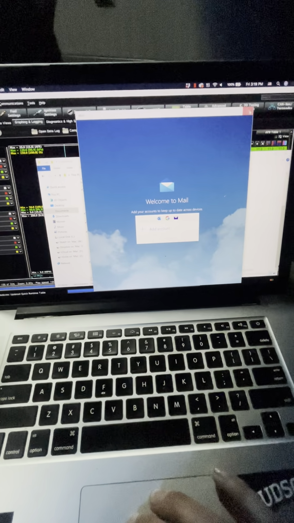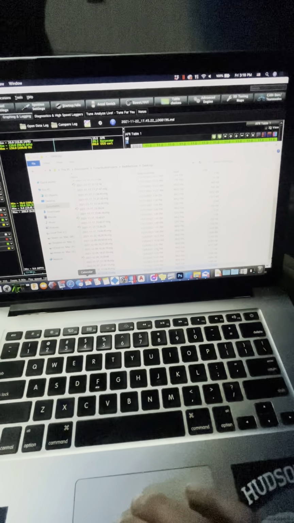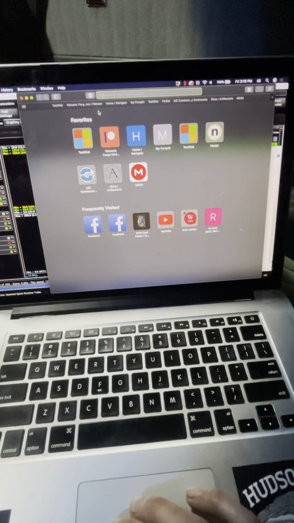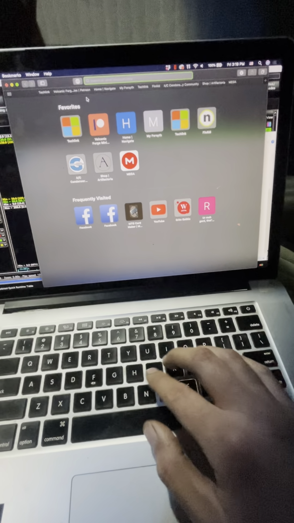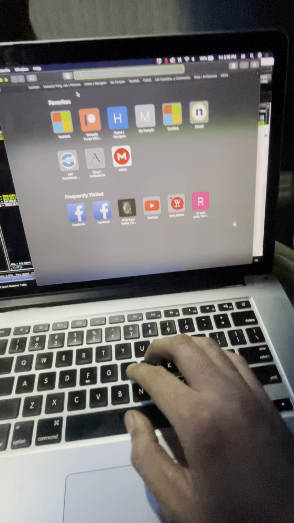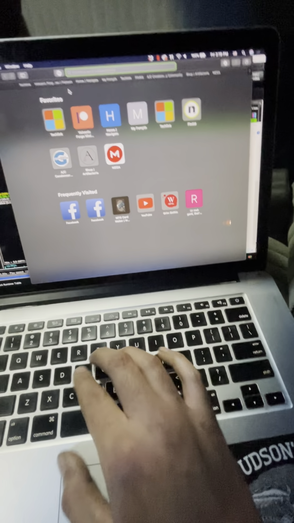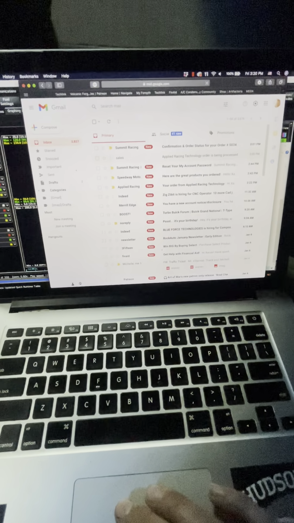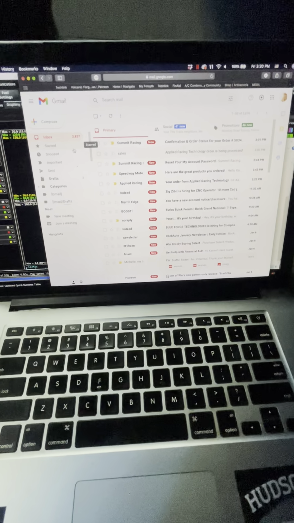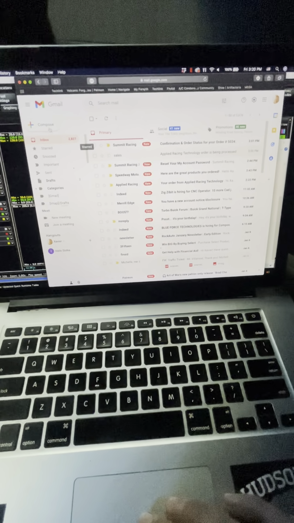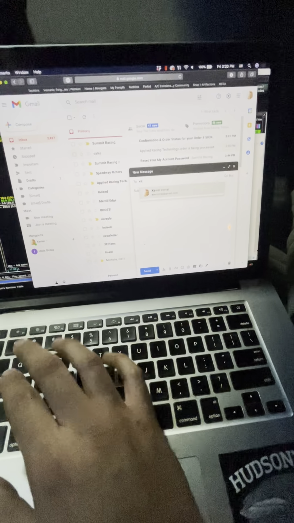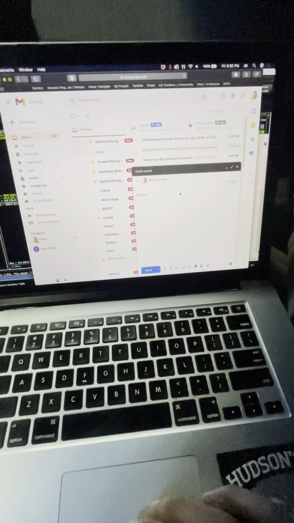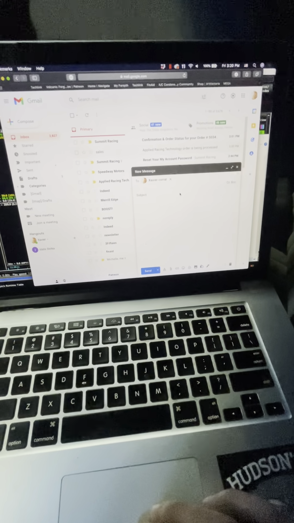Now, if you don't use that, let's say you use Gmail, what you're going to do is just open up your browser of choice. I'm using Safari because I'm on a Mac, but you'll probably be using Edge or Firefox, whatever. And just go to Gmail, and log in. It'll ask you to log in if you haven't before. But you're just going to compose an email, send it to me. My email is xavcorral@gmail.com. That's xavcorral@gmail.com.